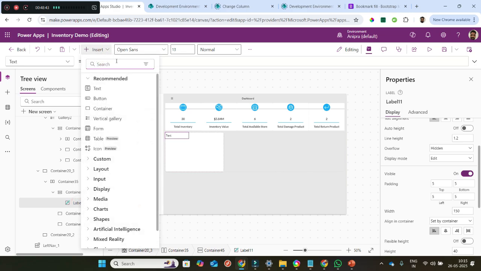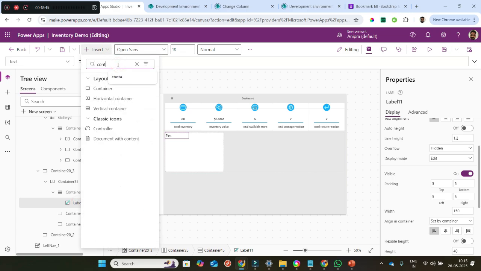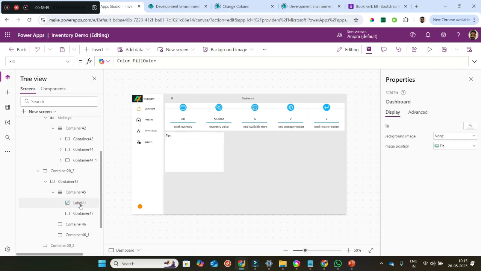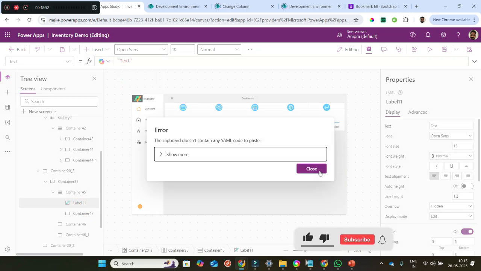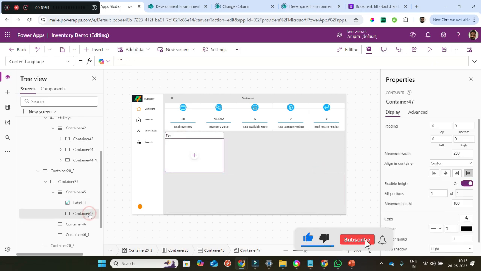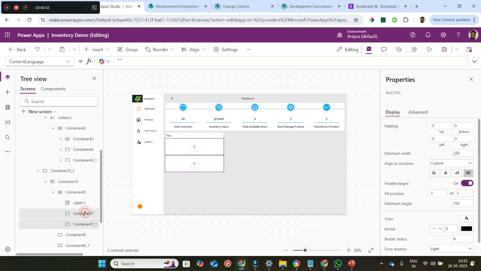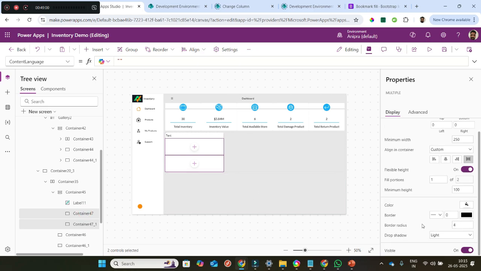And inside this container, I will add two more containers. Drop shadow will be none, minimum height will be 0, and minimum width will be 0.